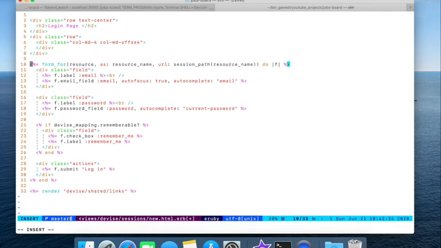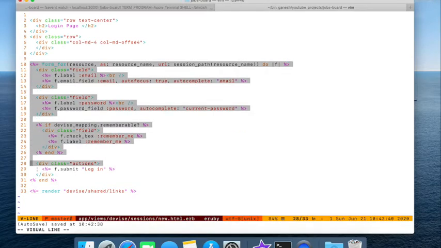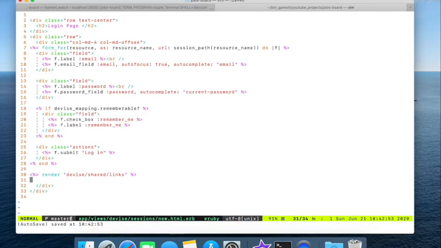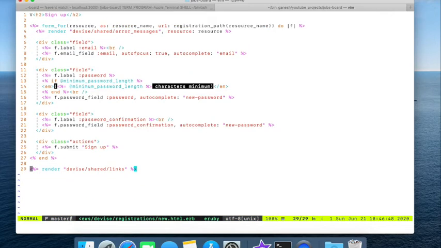So we're going to copy all these things, just delete it, and that's it. And I'm going to add form, form group, and form control. Same styles for the registration page also.